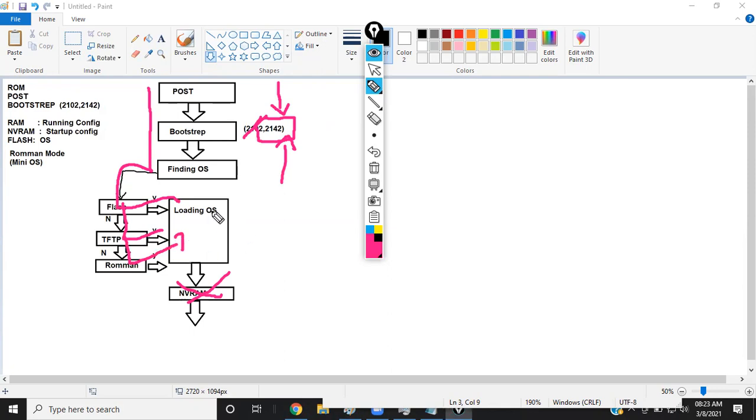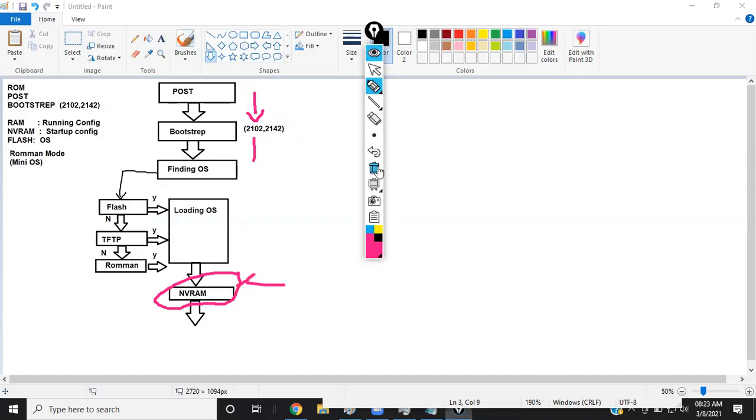After loading the operating system, if you are using the first one, 2102, then it checks your NVRAM, and in the NVRAM we have our startup configuration. It means we have our passwords and all. So if you follow this number, it asks for your password, if you set one. Or if I change my sequence number to 2142, then it is not going to check your NVRAM. Simply it is going to bypass. Like this, we can bypass our login process. Clear? It is used for password recovery purposes. Yes, 2142.